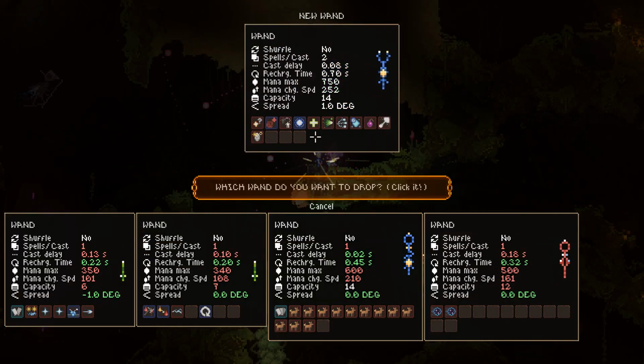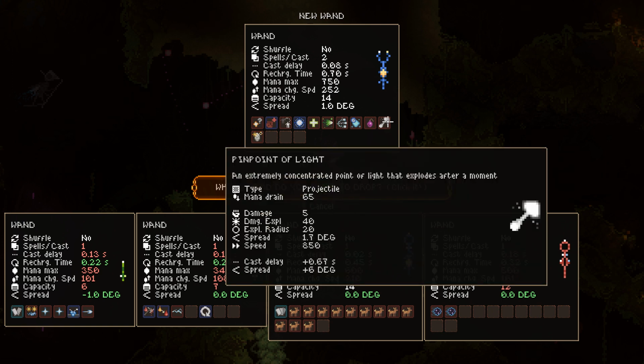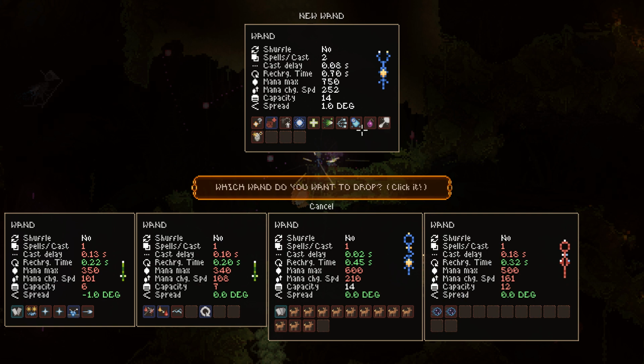Okay, let's take a second here. This wand has a lot of interesting stuff in it. Ball lightning. I've never seen ball lightning before. Pinpoint of light. Yo, there's a lot of fun stuff going on here. I gotta tell you, I want a lot of these things, and I also don't think that it is safe for us to stop and play with all of the buttons on our wands right now. So we kind of have two options here, I think. Either fight this guy off and then mess with this, or we could just abandon the deer wand. The decoy seems potentially useful.